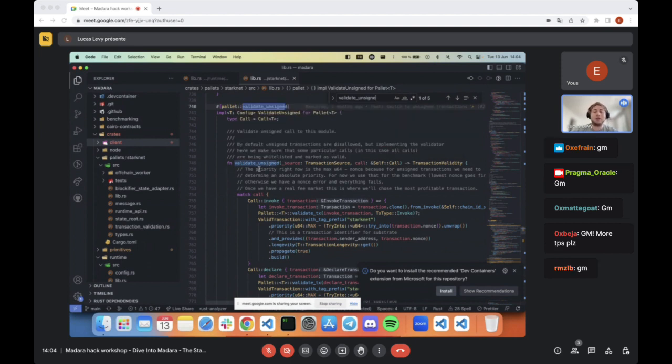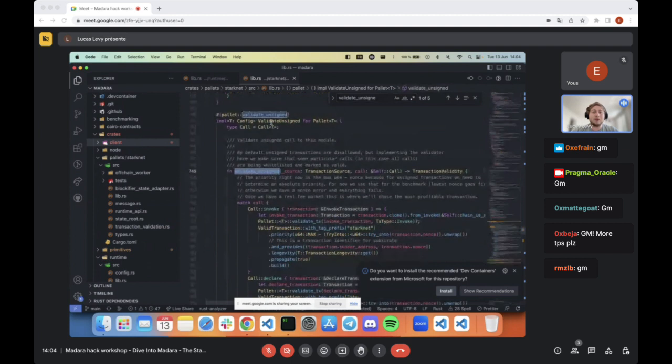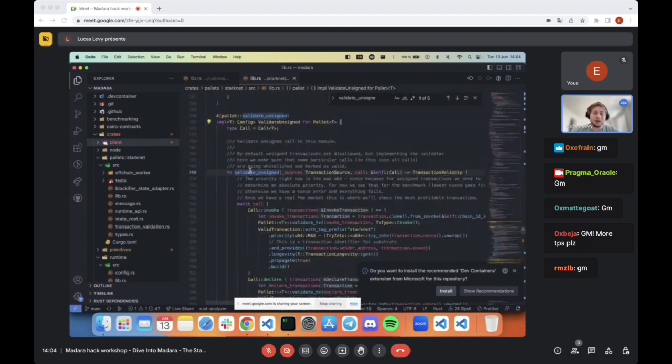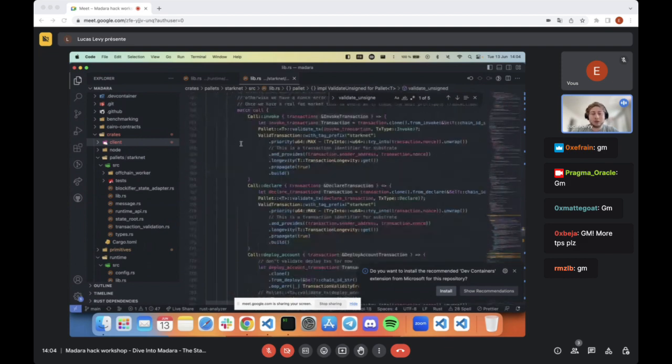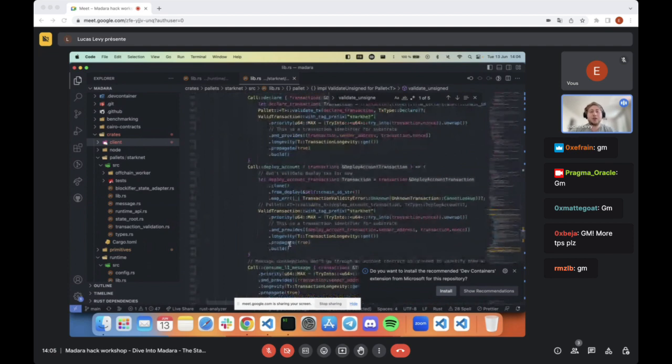But we need to have something similar to signature verification. In Substrate, there is a macro that will do that for you. You just implement this trait and the logic you want. So if we have an invoke, we want to validate the invoke. Same thing for declare and deploy.